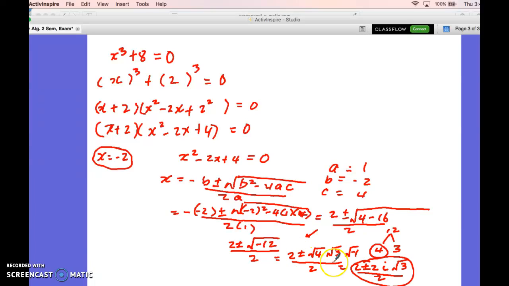And don't be intimidated by this. Some of you might be rattled right here. 12 is nothing more than 4 times 3. And I broke it like that because I wanted to find two factors of 12 such that one is a perfect square. I got it. Okay, if it were, let's say, the square root of negative 7, I just have to leave it like that, as the square root of 7, because 7 does not break. We can't break it into factors.